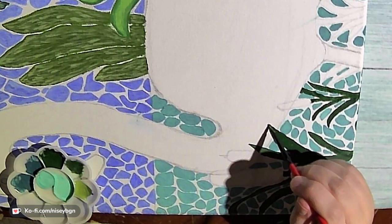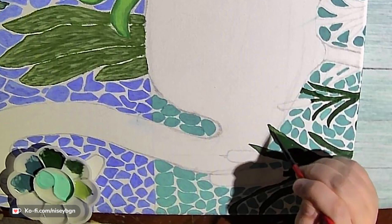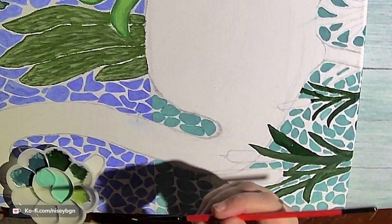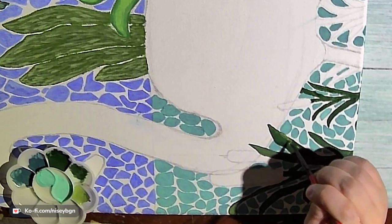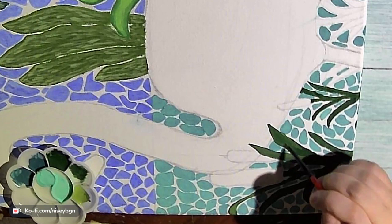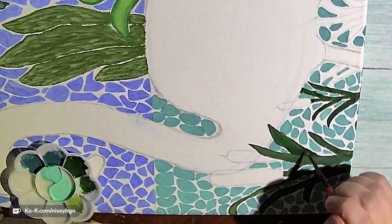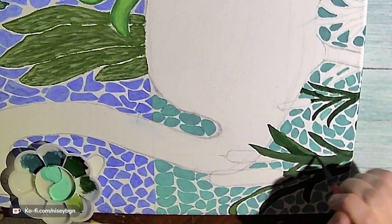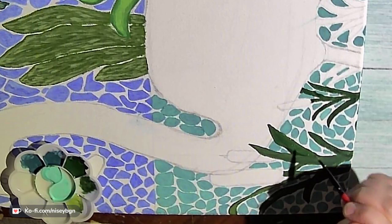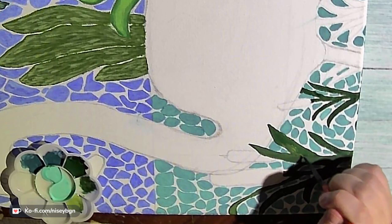And we'll lighten up the edges a little bit, but I don't think it'll be too much of an issue. But that we'll figure out when we get there, and make adjustments if need be. Okay. We're getting this kind of worked into here.